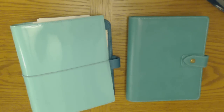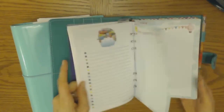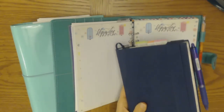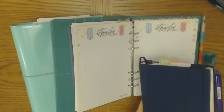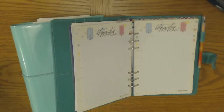Another thing, and this is a really big thing for me, is that I don't like this feeling of having a lot of loose pieces of paper. Again, it goes back to this idea of your planner being your book where you are on this journey and it's recording your life. And I like the idea of being able to not only take it and archive it at the end of the year, which you can do with a bound planner. You just take it, put it on the shelf, and that's it. It's archived and you can keep it as long as you want.